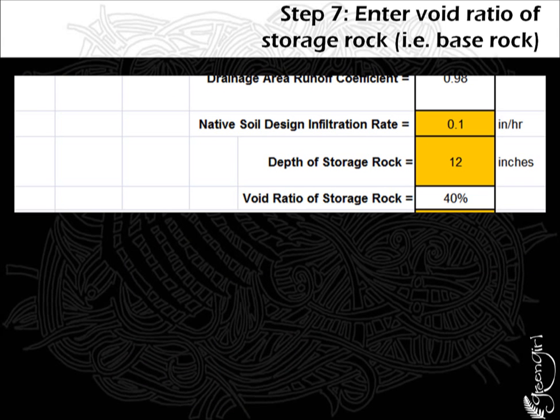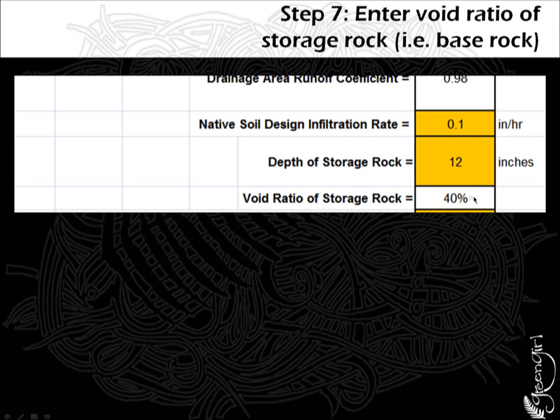So we don't want to compact our porous pavement. And this is why it's so important to get a pavement section recommendation from a geotechnical engineer, because we are going to be just lightly compacting those big rocks just to lock them together. We're not going to have any fine rocks that make it highly compactable. And this is where the water is going to be stored until it can infiltrate. So 40% void ratio, that's what that means.